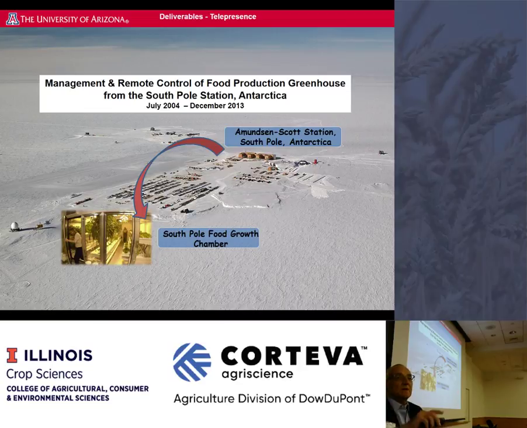You don't see many food service opportunities beyond this structure that you see here. This is the South Pole, and then there's the picture of the food growth chamber, which is located inside the building of the South Pole. So we're not at the whims of the tremendous weather there. It's in a 10 degrees Celsius building, but we still had to grow the plants.